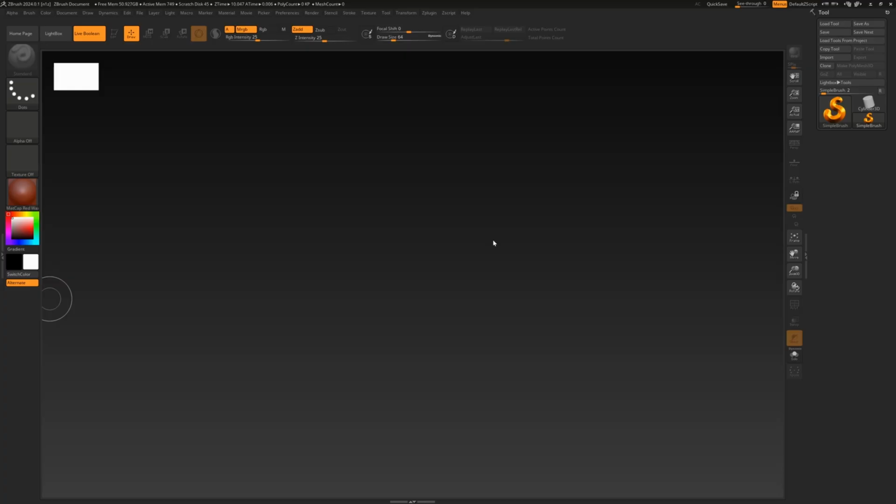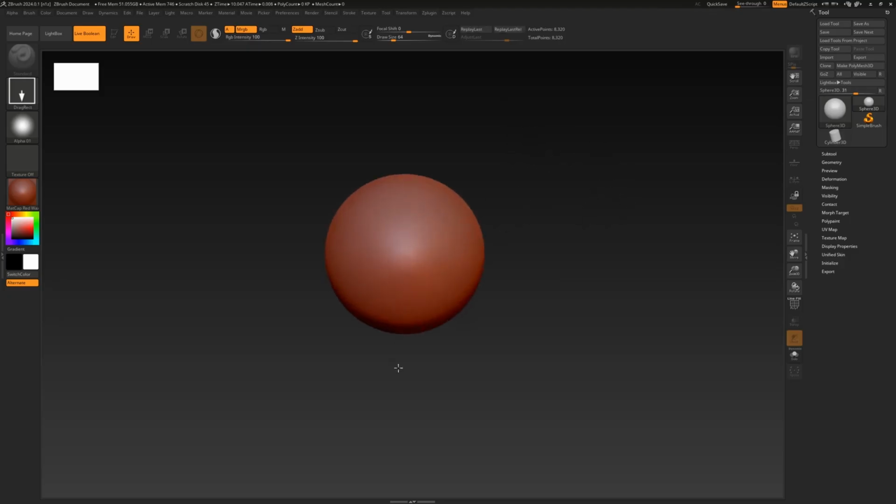As you know, ZBrush has several things in brushes, and this is the most important thing you do in ZBrush because you just want to sculpt, and there is a lot of presets and functions for every brush, but I want to cover some of them in this video, so keep tight and start with me. So let me just bring in a sphere and drag it.